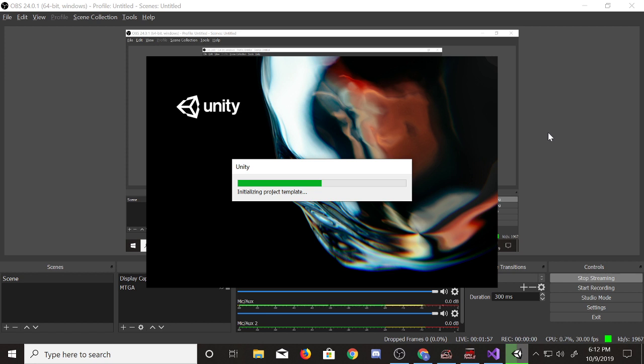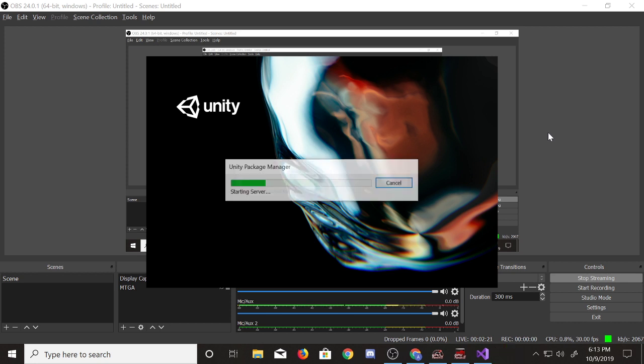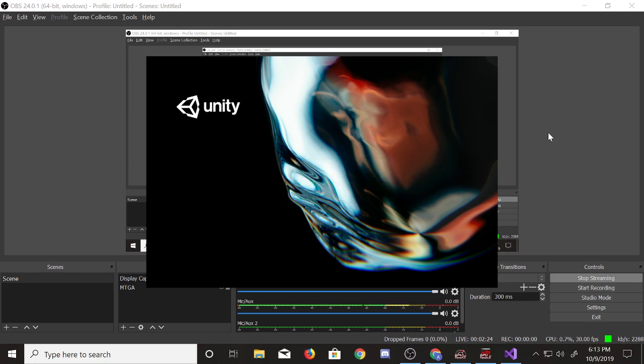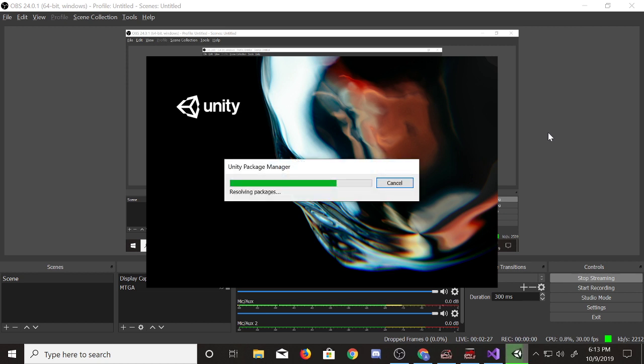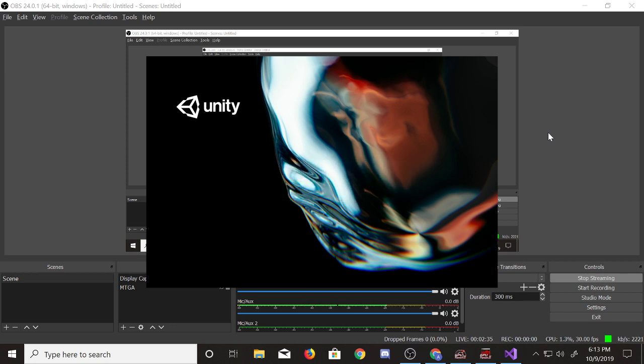In the meantime, we are going to create a stage for our character to run around on. We're going to create a character. We're going to make it so that when your character dies in game, they respawn at the beginning of the level. And if we have time, we're going to add a sprite to our character. But that's just going to be a little bonus. We're going to go much more in depth in how to do it later on, but if we have time, I'll go ahead and show how to do that. But yeah, so we just gotta wait until this all starts up.